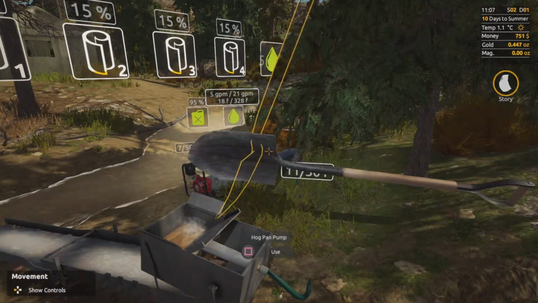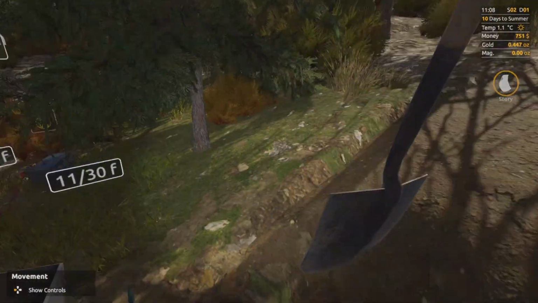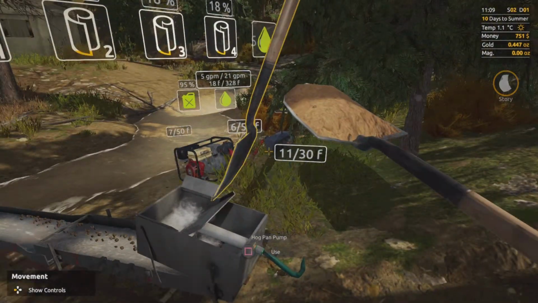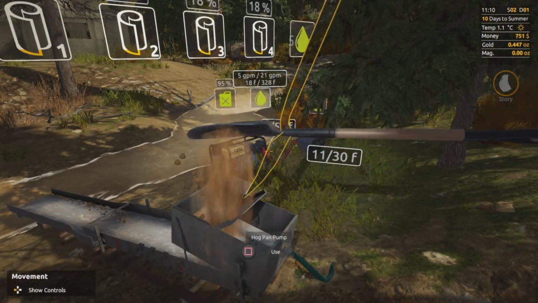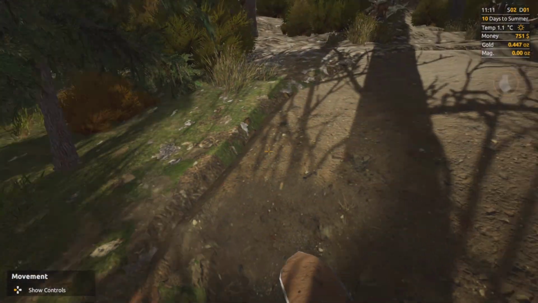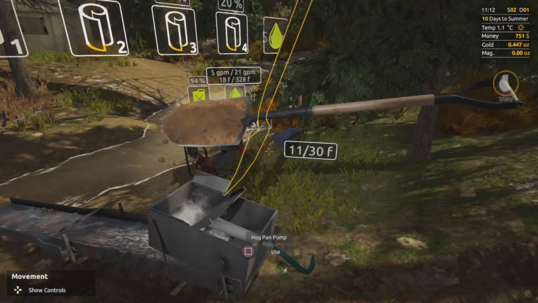So you can see we're up to 15% or so on our mats at the moment. We're going to keep going until they hit 100, and then we'll give them a clean out, and then we'll see just how much gold we've got. It won't be much. It's going to be a lot of digging until we get to a good amount where we can actually start looking at getting new equipment. But that's what we want. We don't want this to be too easy.